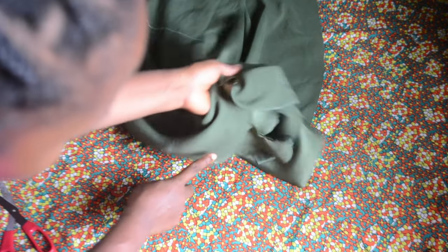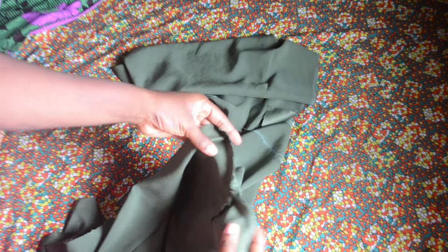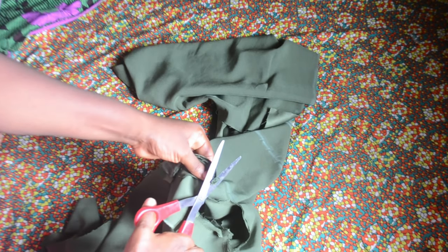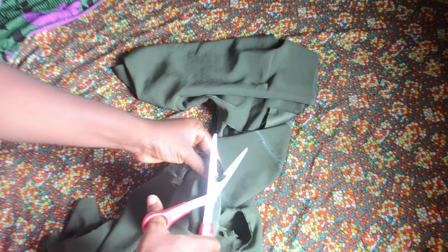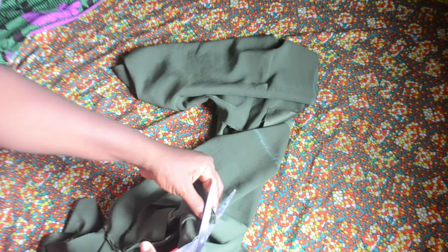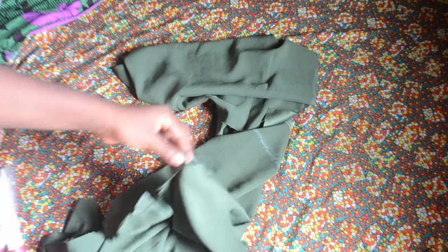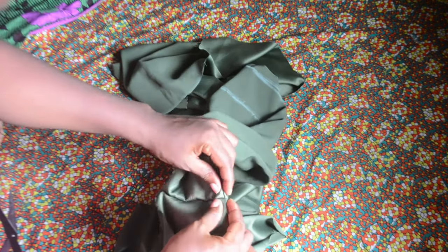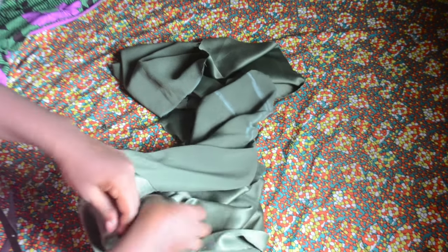Once I am done pinning, I'm going to go ahead and stitch it down. And I did the same thing for the other side. So this is it after I was done stitching it down. I'm going to go ahead and cut out a little bit of excess at that shoulder point that we pinned first, so that we can eliminate most of the bulge there. So this is it after I was done.